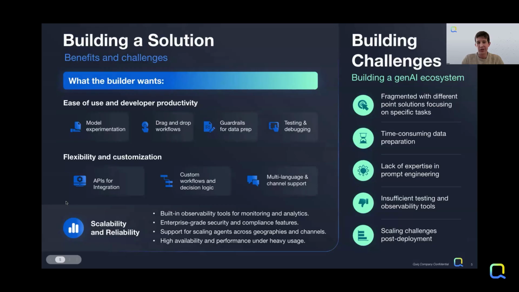So we'll start with the pros and cons of actually building a solution yourself. As someone who works closely with the engineering team here at Quiq, I know there are real benefits to building a solution in-house versus buying from a vendor. Generally, when you're building in-house, you're going to want something that's easy to use and isn't fighting you every step of the way, which teams often feel like they can create themselves when choosing to build a solution. You're going to want to be able to test and experiment with a variety of models. Maybe that's your own fine-tuned model or a cutting-edge model, and you don't want to feel like you're locked into a limited set of models that a vendor may offer. When building in-house, you have complete control over what models you're using and when.